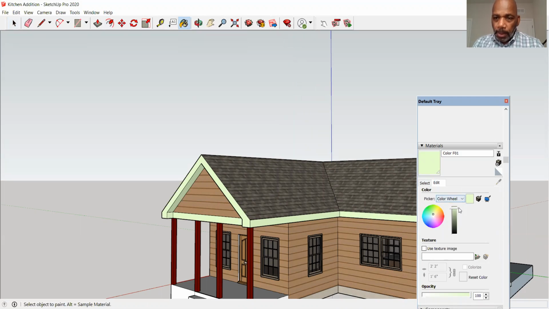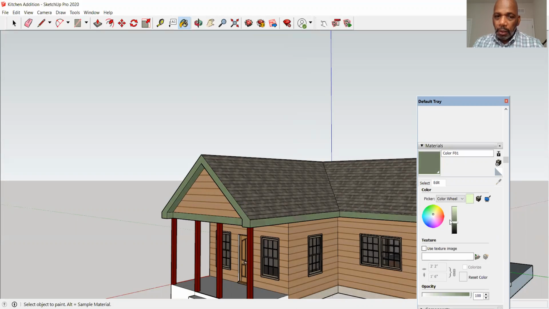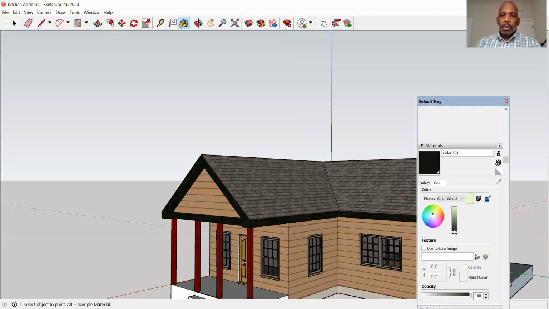Okay, so what I want to do is take this and move it down. I'm gonna make it darker. Let's see, if I go all the way down like that, okay. Right, let's see where I want to be. I like, not that dark.